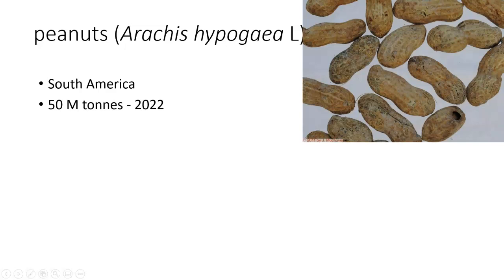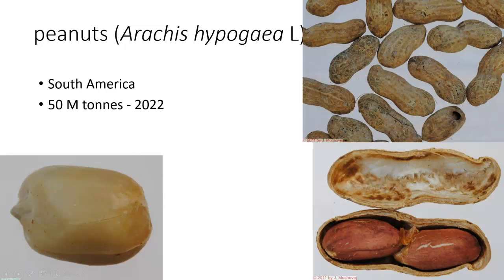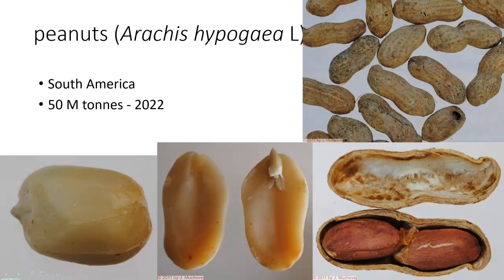Peanuts are interesting. They are often called groundnuts because they form underground. Seeds are planted 4 to 5 centimeters deep, 5 to 15 centimeters apart, in rows about 90 centimeters apart. When you take the peanut and split it open, you find 2 little ground nuts. You find the reddish paper on the outside, which is actually the seed coat. If you split that open, you get 2 halves, or the 2 cotyledons.